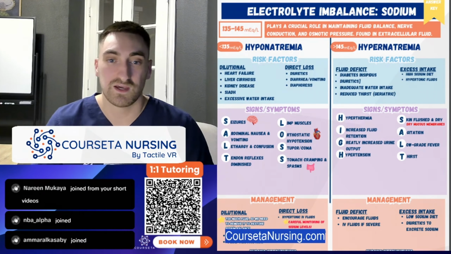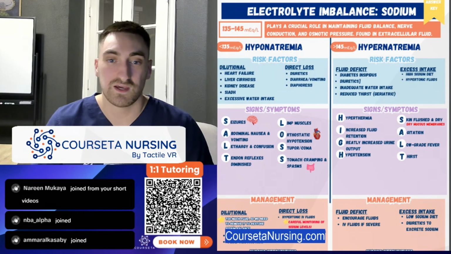Abdominal nausea and vomiting. Part of that's because if you have fluid retention, it could cause something called ascites. So fluid retention would like to sit in your belly. That's another spot that the fluid likes to seep into, like third spacing. So if you have a bunch of weight sitting on your stomach, it naturally causes nausea and vomiting. Lethargy and confusion. So once again, the brain itself loves sodium, and when it's low in sodium, it freaks out.